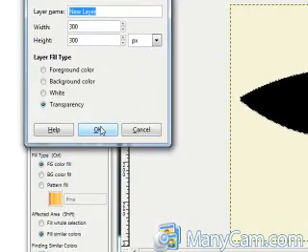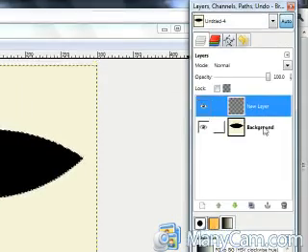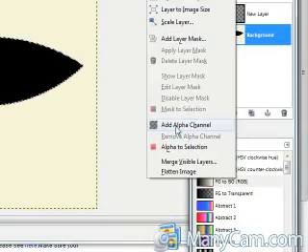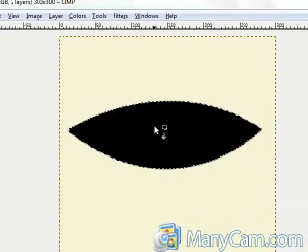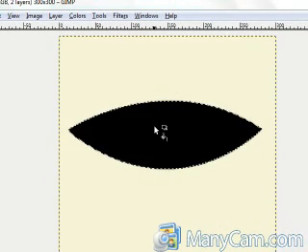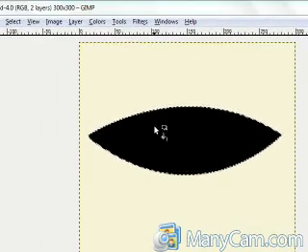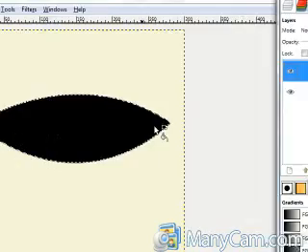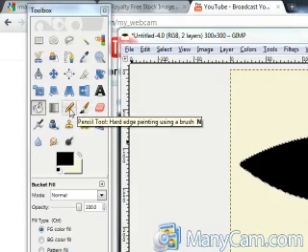For the sake of safety, I'm going to create a new layer. Generally keeping transparency on is a good idea. In fact, right click on your background and hit add alpha channel. When you do that, you can do things like take a selection and hit the delete key, and then you'll have transparency. Otherwise, transparency simply won't exist. So I don't need it transparent right now, but it's always good to have on, just because I'm used to it. And this is actually for an icon, so I will need it to be transparent.